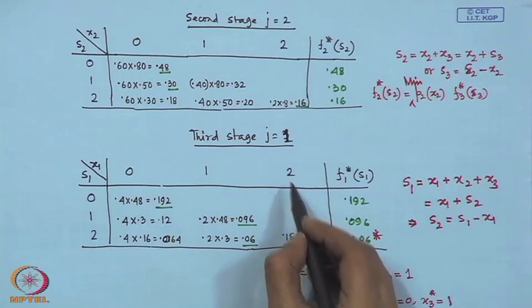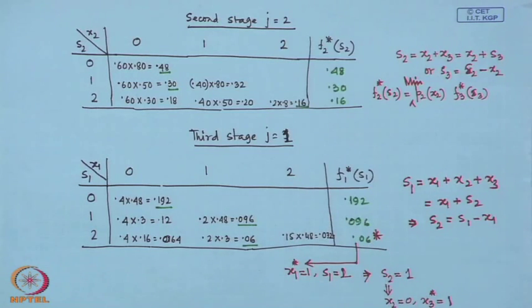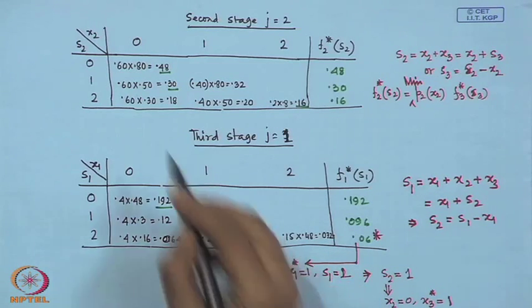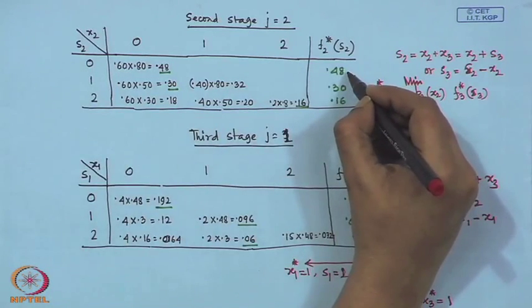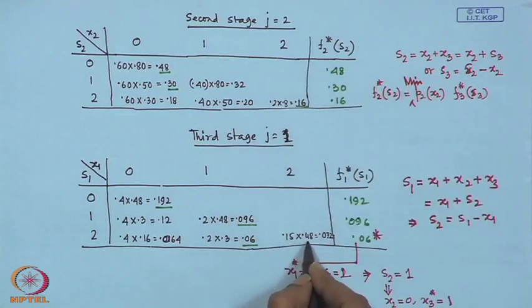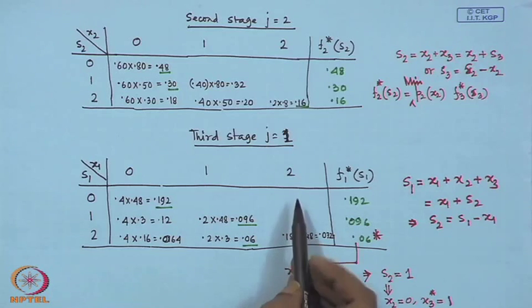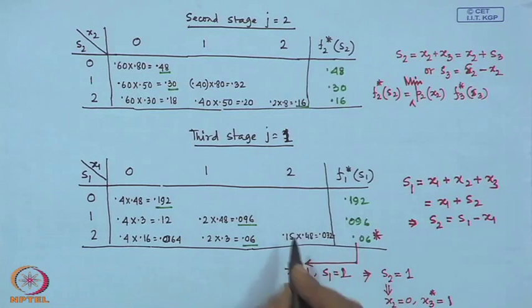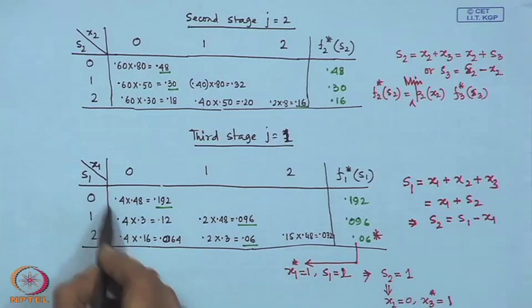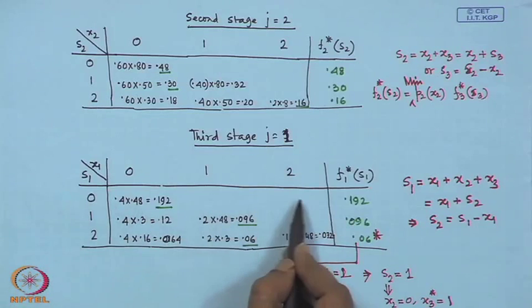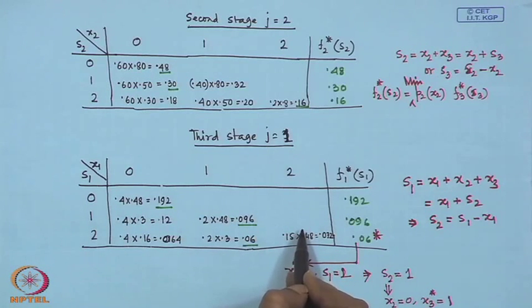That means team A is getting 2 scientists, team B and team C are not getting anything. That is why the probability is coming from here for S2 equal to 0, the optimal value is 0.48. We have just taken 0.48 and 0.15 is the probability of failure if team A is getting 2 scientists at a time. Therefore, the total probability is coming 0.072. In that way, we have just completed the table. These are the infeasible options for us.